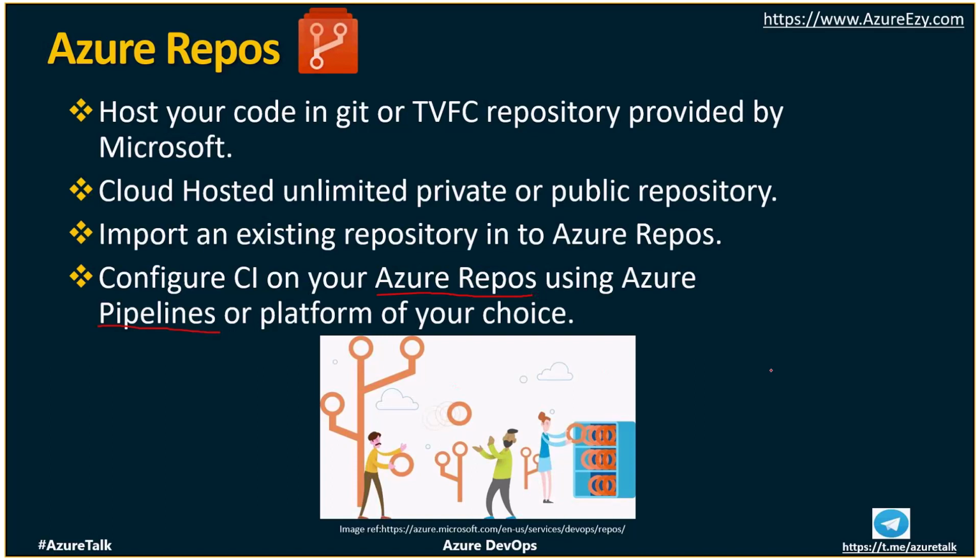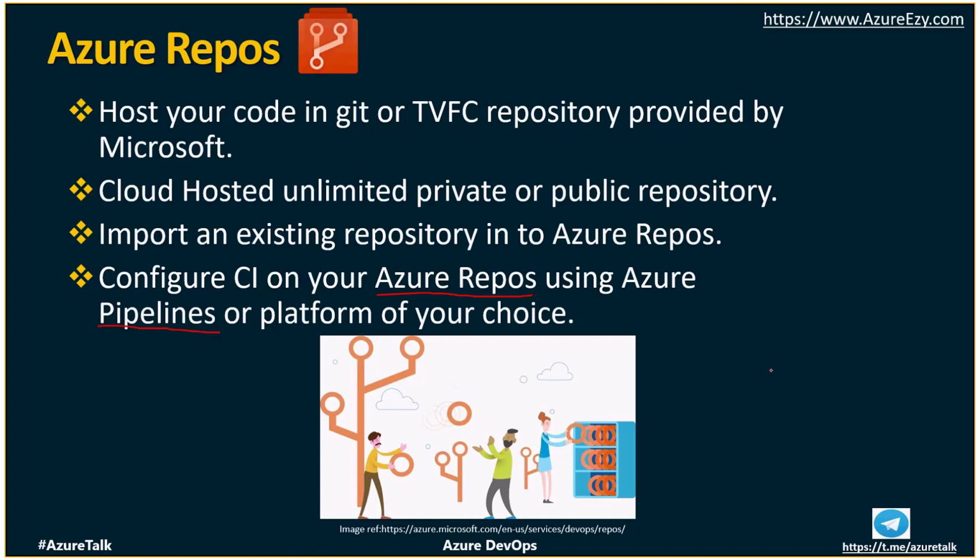And then you can configure CI on your Azure repo using Azure Pipelines or a platform of your choice. What is new here is that earlier it was a private repository, so you couldn't really do anything outside of VSTS. Now VSTS is Azure DevOps Services, and if you were using version control in VSTS, you could not go outside. Now if you are using Azure Repos, you can host your code here, but if you don't like the CI system of Azure Pipelines, which is part of Azure DevOps Services, and you want to go with Jenkins or something else, go with it. You have the public or private repository that can be called in a different CI pipeline altogether.